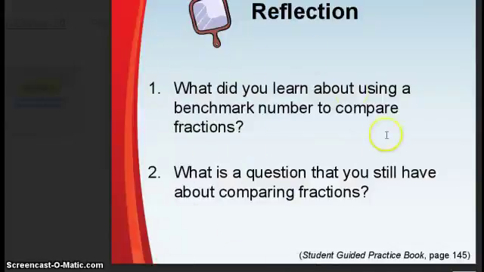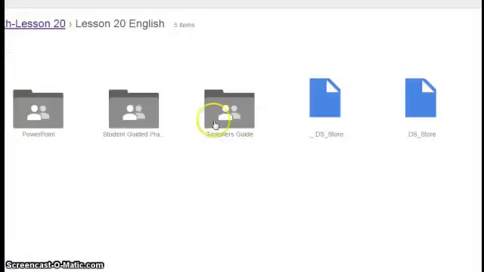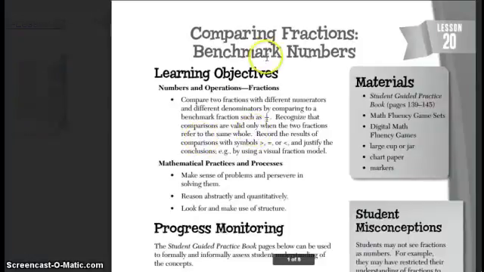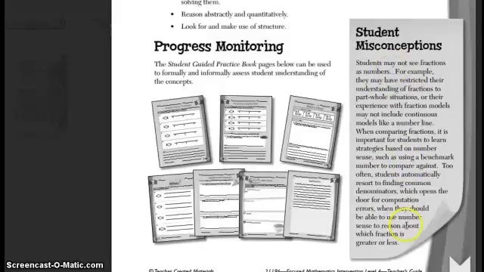One thing I do like in the PowerPoint is these last 2 questions at the end are really good. These would be really good to write by statements or have students reflect in their journals. The next thing you would want to look at is the teacher pages. This follows a 5E model. They don't necessarily call it that strictly, but that's basically what it is. This is the learning. I really like this part about student misconceptions. I'd read it because you may see some of your students in that, and it may help you help them through. The STAR review pages right here are the pages that are in the student guide.